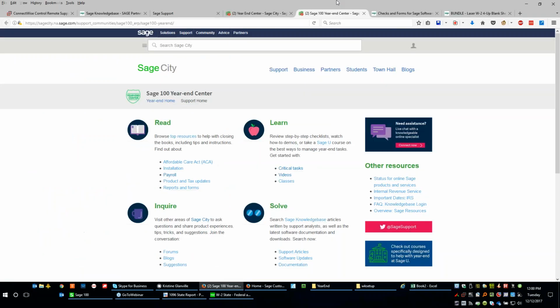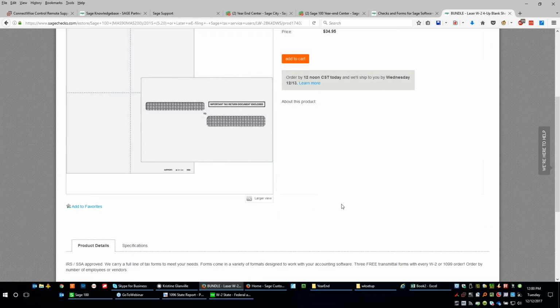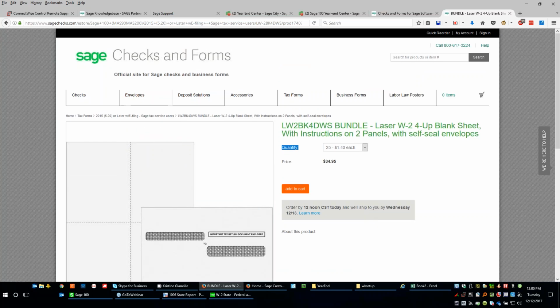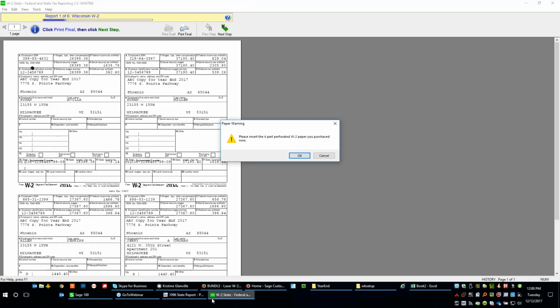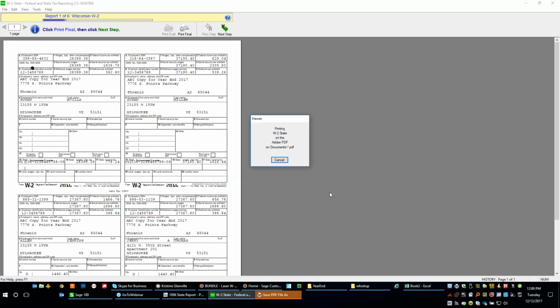And again, that's where we saw here, there's a bundle for 25 forms, $1.40 each, that has that 4-part perforated paper along with envelopes to mail them out in. And you have the ability to print these multiple times in case you wanted a PDF copy along with printing them to the paper.